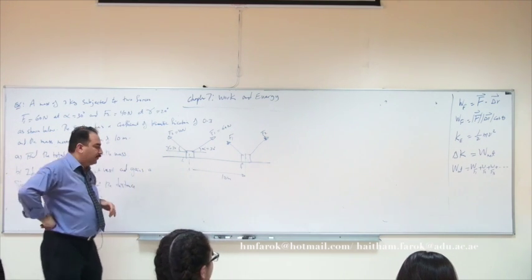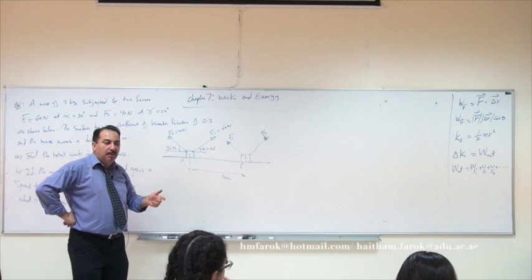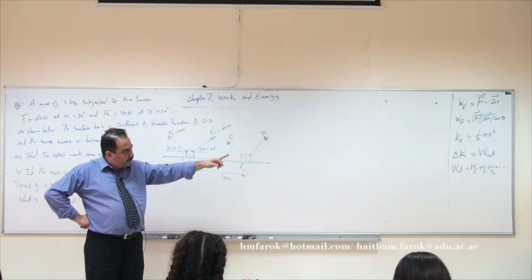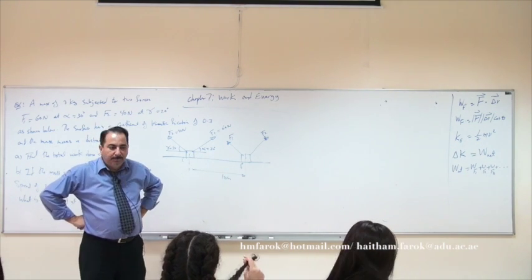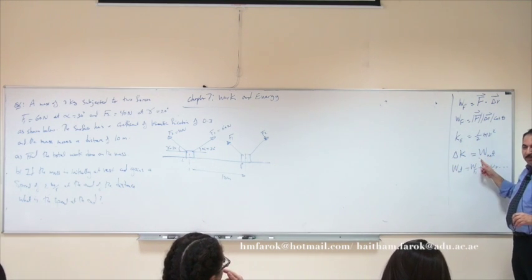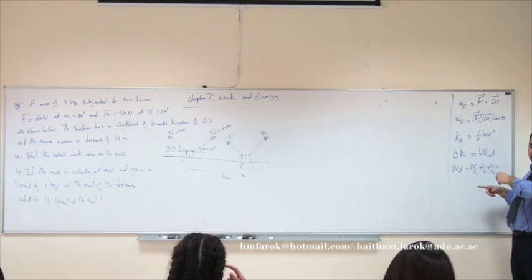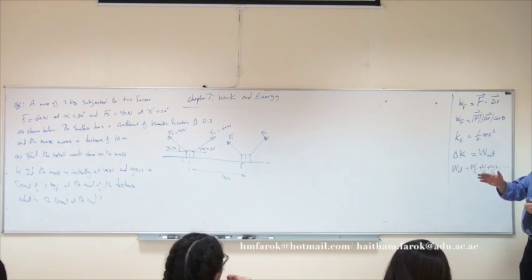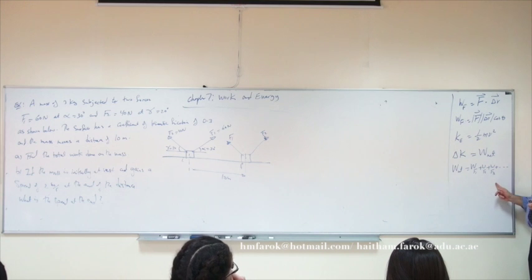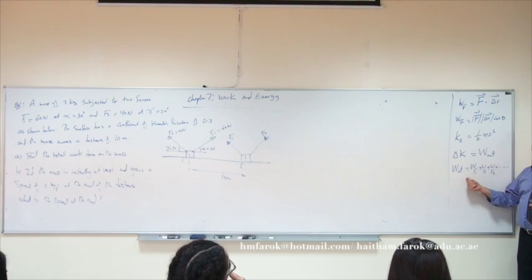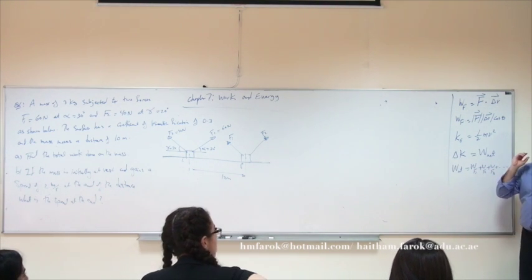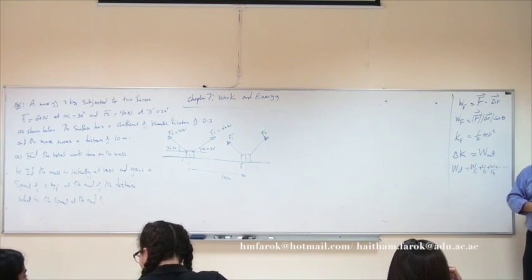Now, what's the first question? What is the total work done by all the forces on the mass? To find total work, what do you need? If you're talking about W net, you can find it by knowing the change in kinetic energy between initial and final, but you don't have that information. At rest, and the final speed is unknown. So what you have to do, you have to go this way. W net, you have to know the work of force number 1, plus the work of force number 2, plus the work of force number 3, 4, 5. It depends on how many forces we have.